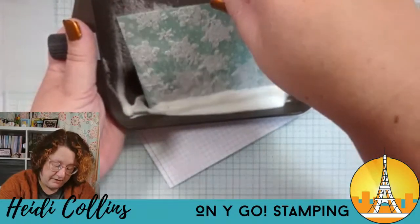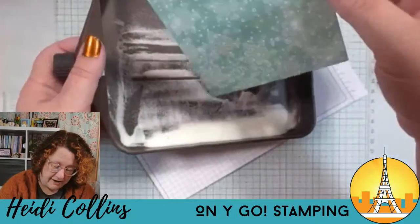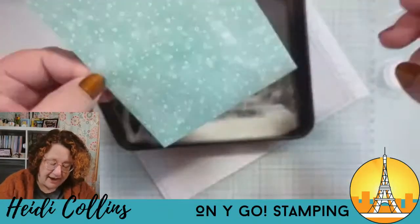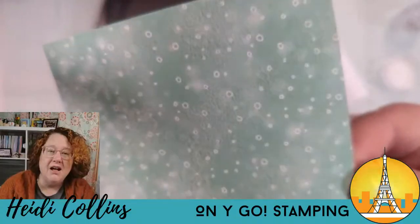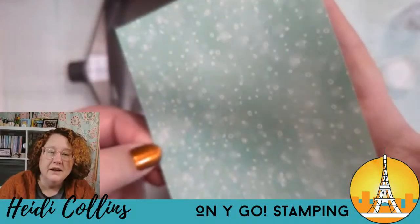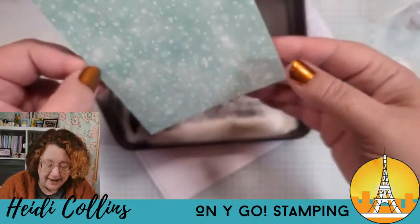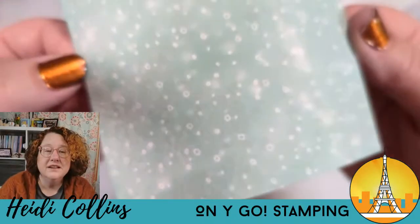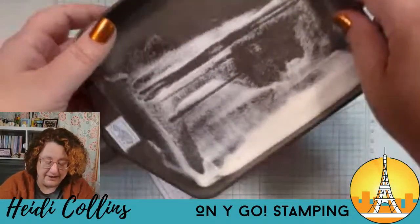And then I'm just going to tap this off right into the tray. And I can even tap the back a little bit. That's just going to get off some of the extra embossing powder. Now, can you see it all? No, not really. It's really hard to see, but it's on there. I promise it is. So hopefully when we heat it, we'll be able to see it.